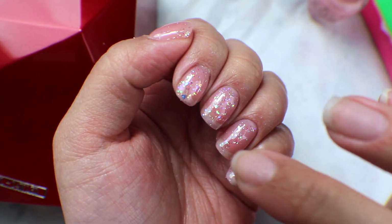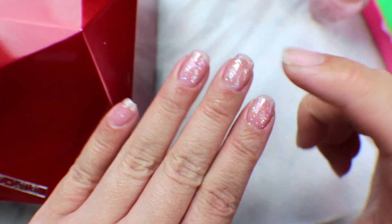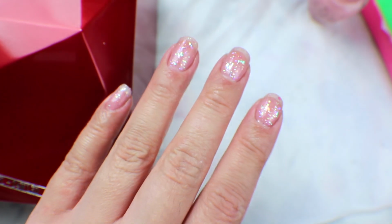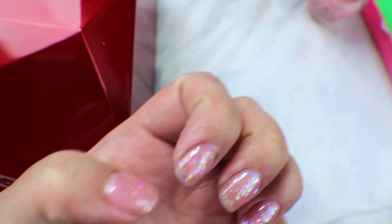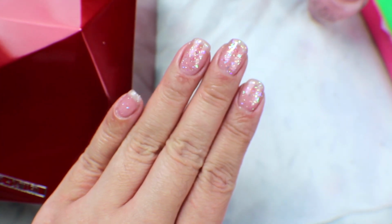So this is what it looks like up close. It has cured down so I can touch it and it doesn't move or anything. So yeah, that is my venture into gel polish, and I am actually going to keep this on for 2 weeks to show you guys what it looks like after 2 weeks to make sure that it actually does work for 2 weeks.